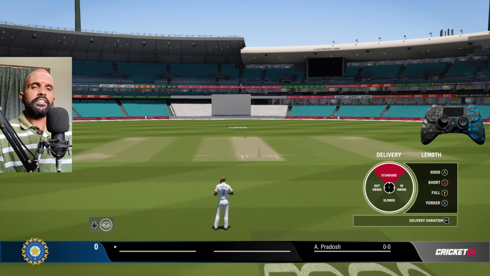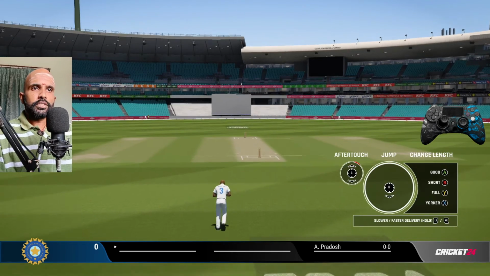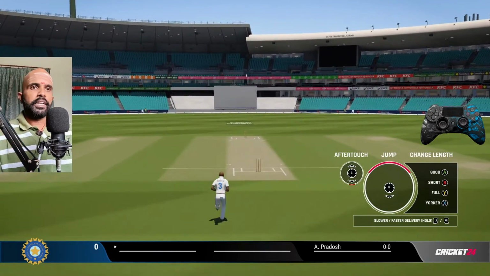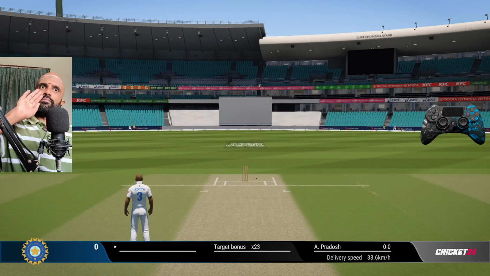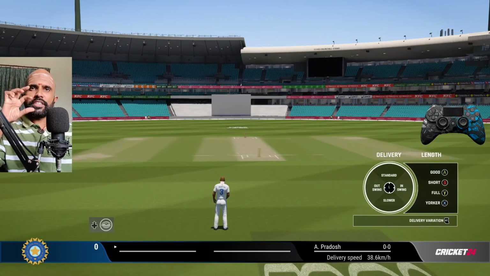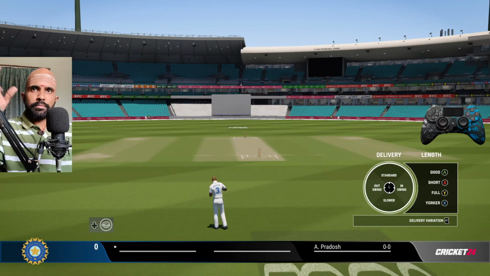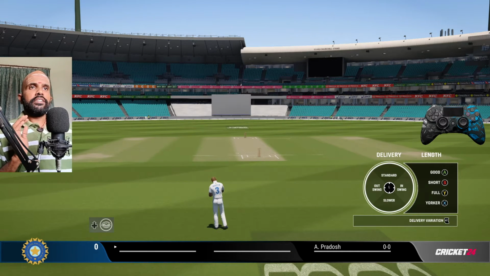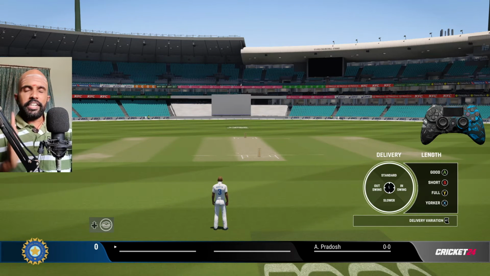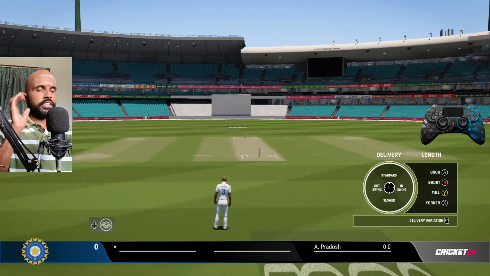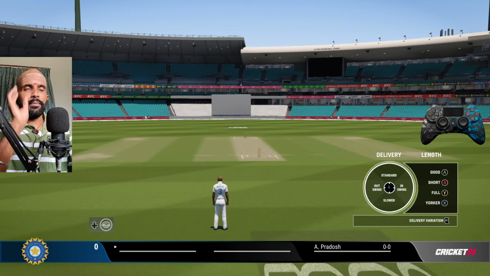So the away delivery, now this is the ball moving away from the batsman. Now I'll try to hit the leg stump, like pushing it slightly in. I don't even know whether the controller can even capture that, but what I'm trying to say is if you jump straight and release straight at 6 and 12 o'clock, it will go outside off. Okay, that is the default line for the away seaming delivery.